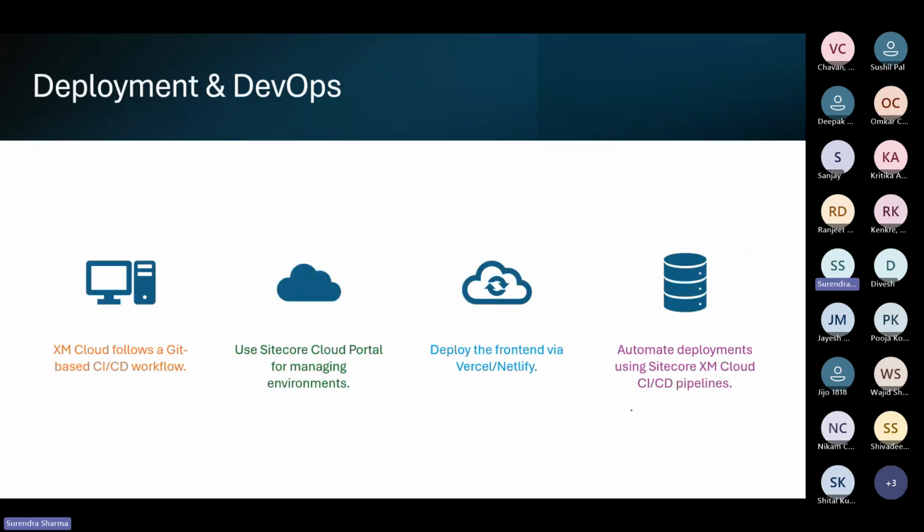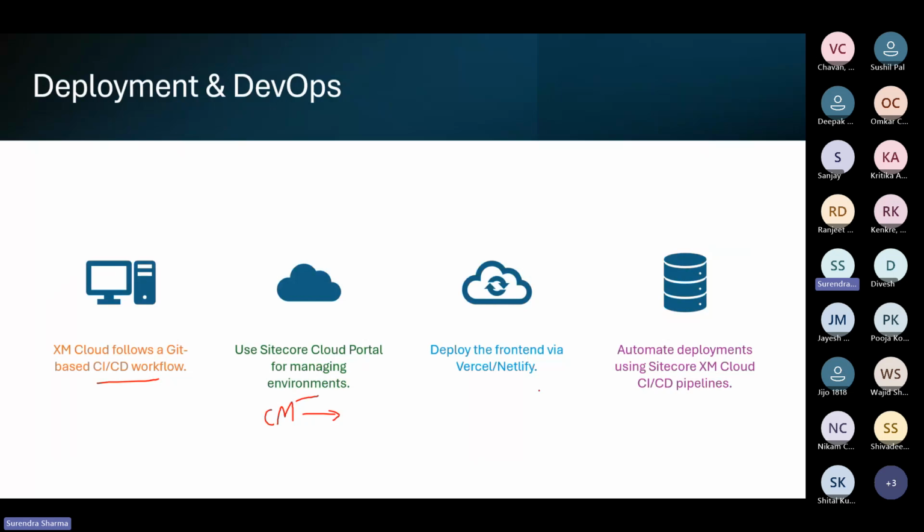If we talk about the deployment, deployment is super simple on the XM Cloud. It actually uses a Git-based CI/CD workflow, and for every environment, you can deploy separately. You can specify from which code branch you want to deploy. So that is also an option that you have. With a single click, you can deploy the entire serialization, Next.js, and C# code into the Sitecore CM environment here, or onto your rendering host.